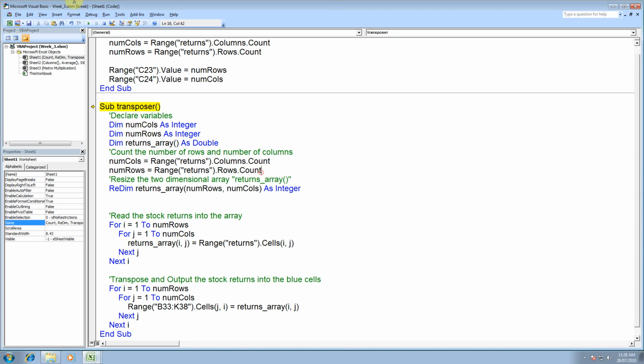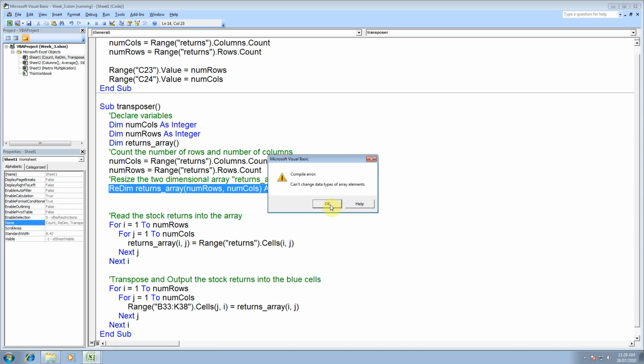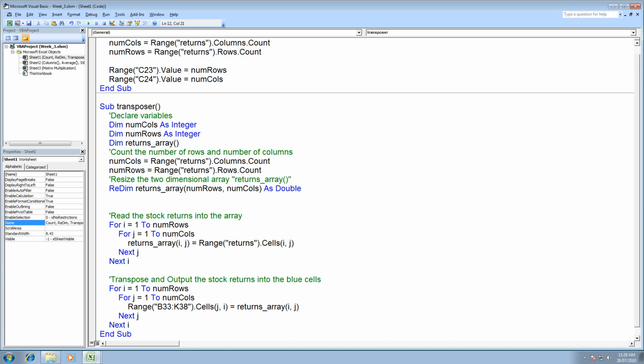Now let's say if I write as double here, and here I remove this dim as double, we get an error as well. So remember, keep your data types constant. You can remove the as double from both statements and it will still work.